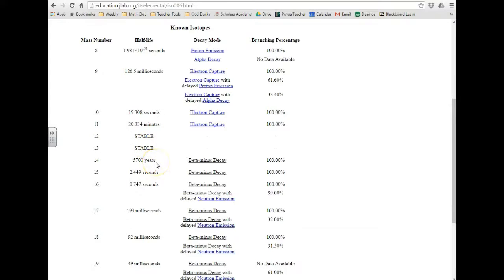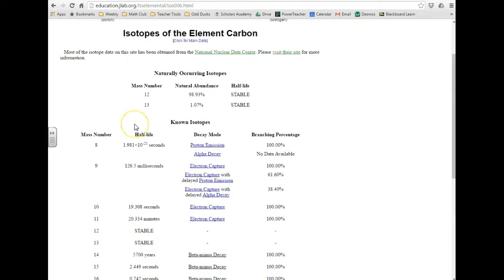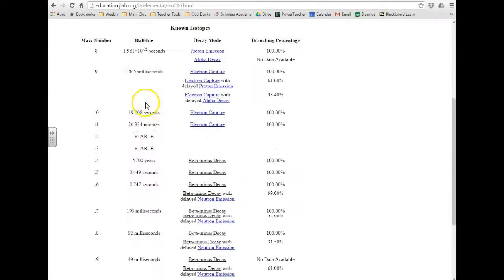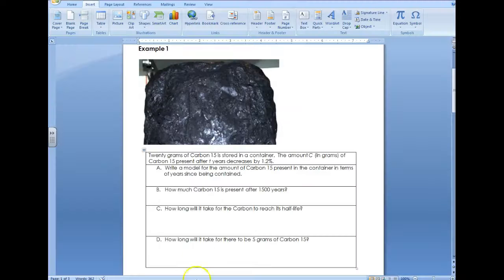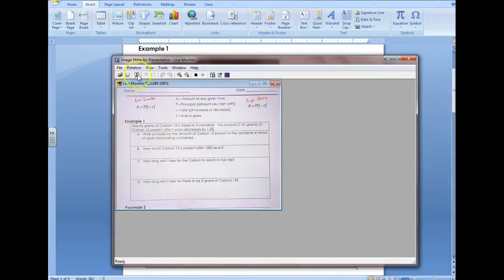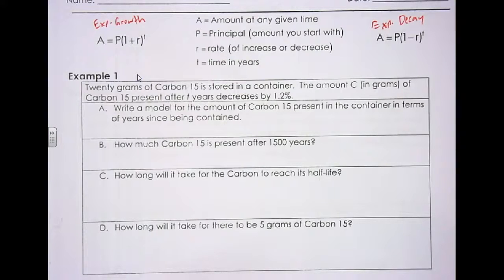I'm pointing this out just to think about it. I think it's really cool if you have an interest in science and chemistry to understand things a little better, but also to state that this probably isn't a true statement. Maybe there's some special container, and in this special container it's going to decrease by 1.2% a year. But in truth, you can ask your chemistry teacher to make sure, I don't really know, 20 grams of carbon-15 probably wouldn't last that long. I don't think it's a stable element. But let's pretend. A lot of times we play in a world of pretend in our math class.